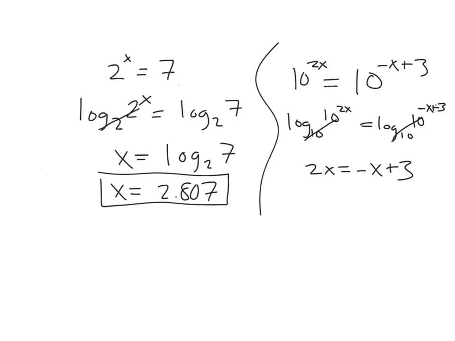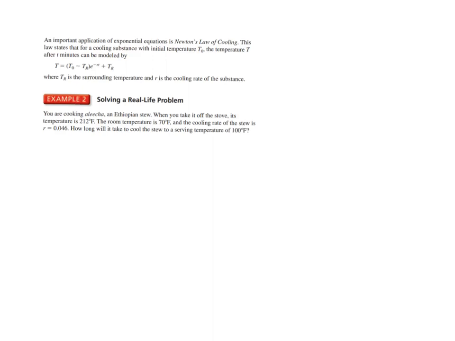So let's do one more. Here's a real life application. We're going to be talking about Newton's law of cooling. Okay, so the equation is displayed up there for everyone to see. It says that T sub O is the initial temperature, and then the temperature T after t minutes can be modeled by the overall equation.